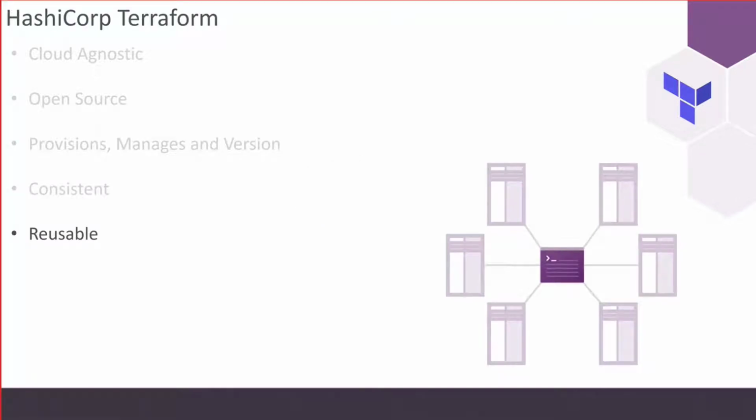I mentioned it's reusable, so you can use that one single configuration file that is your template, and then you can deploy all the other environments, and that could be different environments as well as different departments, your actual infrastructure. So you could ensure that all your departments have the same resources with similar configuration. So you don't want your data science team having big clusters. You want to make sure that they're restricted to a certain size cluster. And you can do all of that and keep it reusable and keep it consistent.